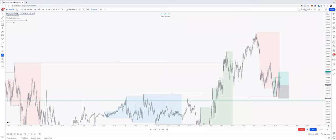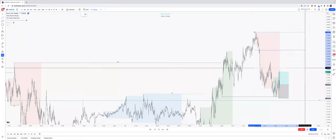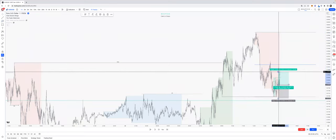Let me quickly see if someone else caught it. You might get smarter people. I think I'm missing trades. Let's see. Oh no, just there. All right. It's good. Yeah. So let's stick with what I said. It's the most conservative way of looking at it, and I'm liking it. So just go break even over here.